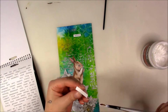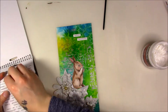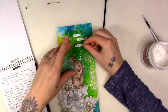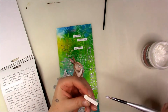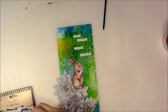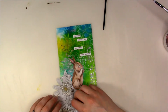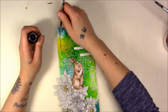And here I'm using some Tim Holtz chit-chat letters or words or whatever, and it says, embrace possibility, encourage imagination. I'm not usually one for all those weird, flowery, believe in yourself kind of stuff, but it seems to be the thing to do on art journaling, or not necessarily art journaling, but mixed media. It kind of dressed up that top of the page, so that worked.